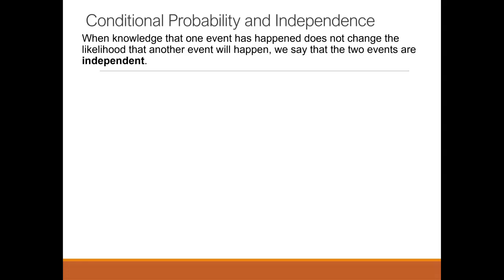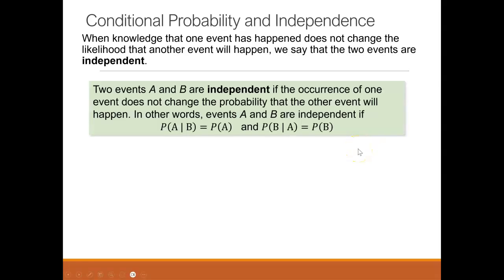Everybody's okay with that? So if two things are independent, the conditional probability, so the probability of A given B, if B has no impact on A, well, then it should just be the probability of A. The probability of B given A, well, if A has no impact on B, should just be the probability of B. Everybody agree with that? So if events are independent, your conditional probability just transforms into a regular probability, which should hopefully make sense, right?